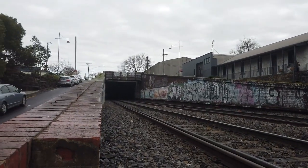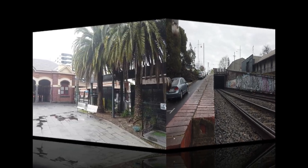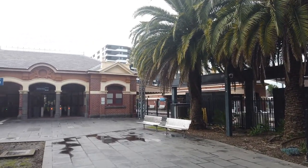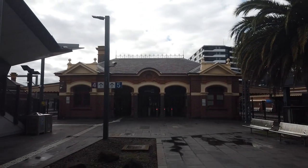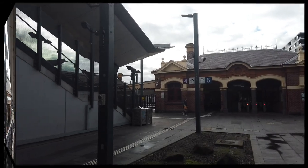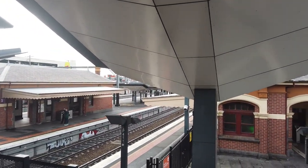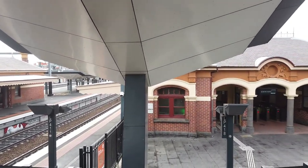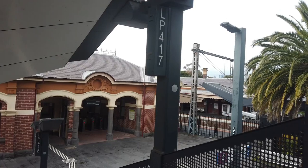Now, just as a heads up, it does appear quite abandoned, this station. It definitely isn't. There is a university nearby, and when I did the footage, this was done during the middle of the day. So that morning commute of people going to work or students coming to school has obviously passed. And now this is just the mid-morning or mid-afternoon sort of period where not much happens at this particular station.